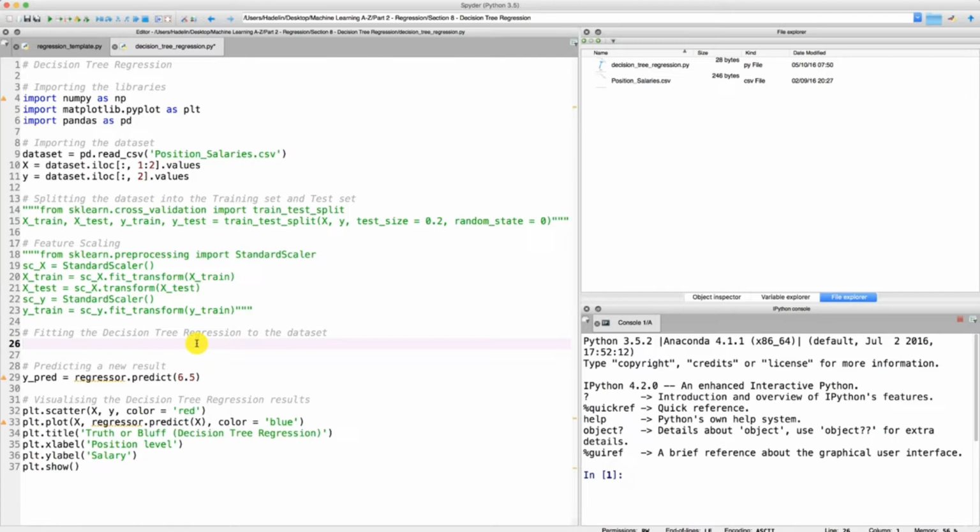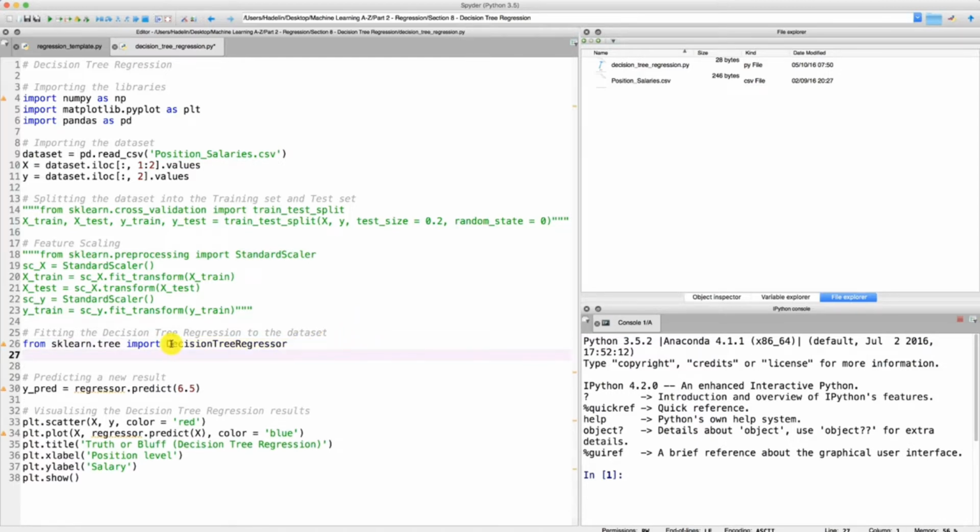So let's do it. Let's start with the first step here, which is to import the right class for the job. So actually this class is from the sklearn.tree library. All right. And from this library, we are going to import the DecisionTreeRegressor. So careful to use the capital here, capital D, capital T, and capital R. That's because it's a class, and this is the name of the class. So as usual, a very intuitive name.